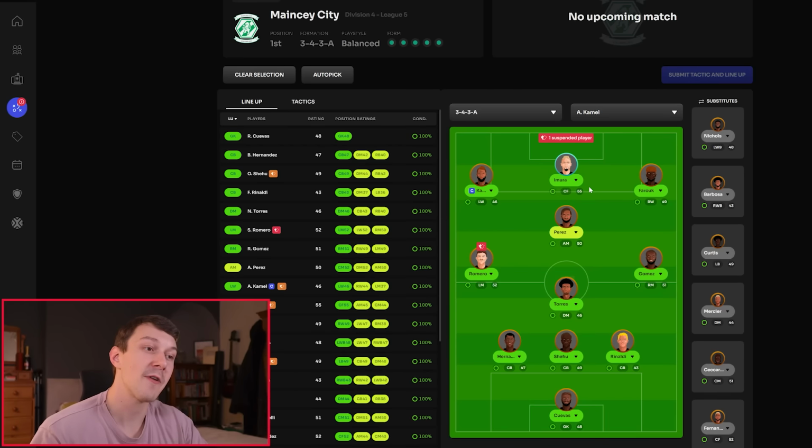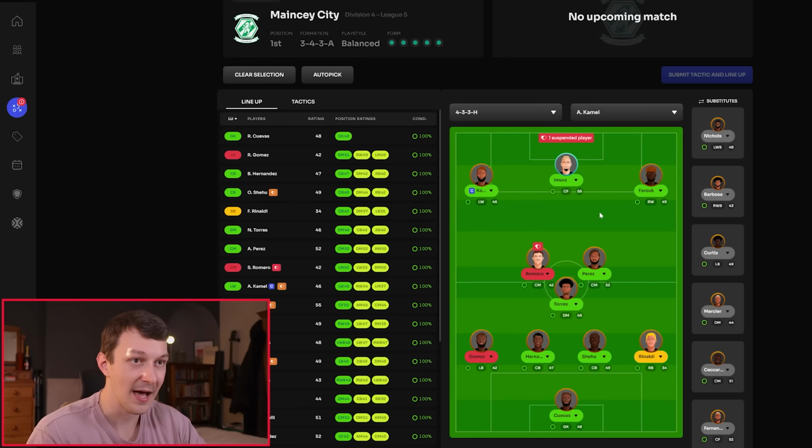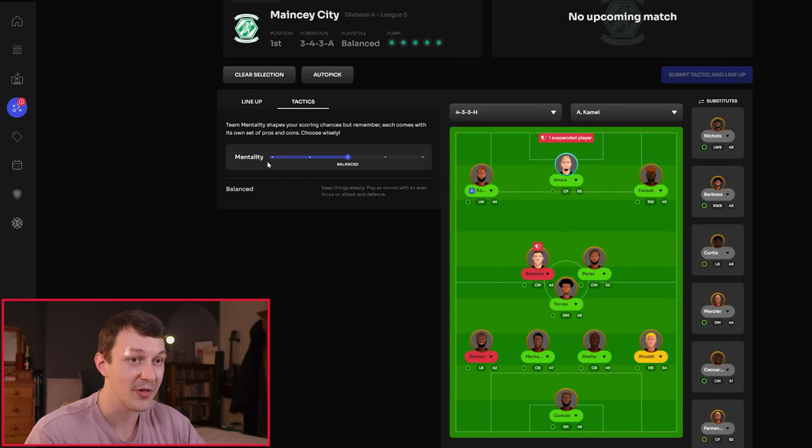And the tactical side right now is limited to more of just picking a shape and going with it, essentially. So there's loads of different formations you can pick, and they are adding more. They keep teasing more formations in the Discord that they're going to add. But in terms of the actual tactical changes here, it's at the moment just mentality. I can go defensive, less defensive, through the middle, attacking, or ultra attacking. I'm sure there'll be more customization options coming soon, but for now it is a little bit limited.